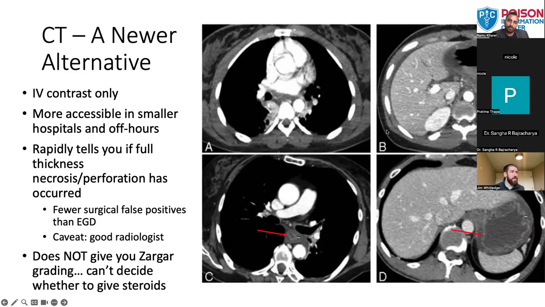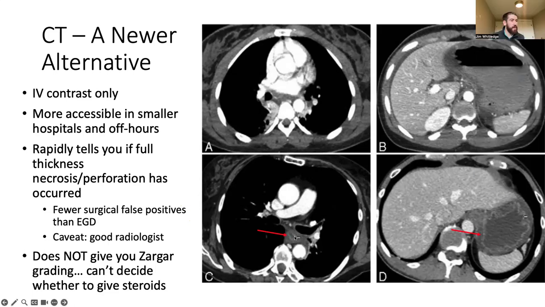And if you look at these images, in the lower part here, you'll see this thin white line right there, which I've pointed out with the red arrow, and over here as well. And that is your post-contrast enhancement. So you've given venous phase contrast, and you're getting enhancement of the stomach lining and enhancement of the esophageal wall. So if you see that, you know that you don't have full thickness necrosis.